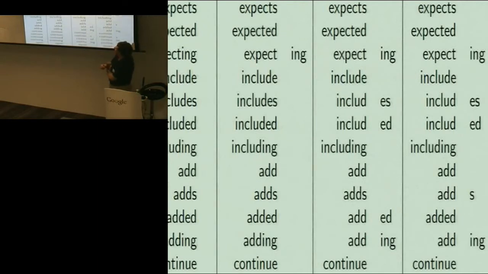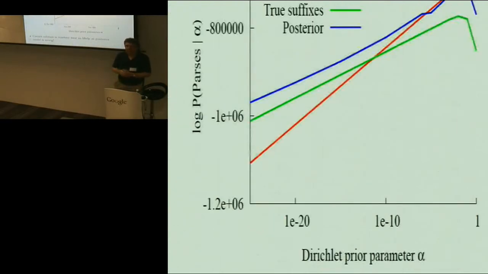This is where I've taken all the verbs from the Wall Street Journal. You can see over here with alpha fairly large, there's no segmentation whatsoever, so I'm still getting the maximum likelihood segmentation. As alpha starts to get smaller, I'm starting to pull off some suffixes, but it's still not great. I mean, including is still sitting here. Some statisticians pointed out to me that if I'm using an alpha of 10 to the minus 15, I should do 10 to the 15 iterations at least before I should expect convergence. So you should not believe these numbers over here. But the point is that even the Bayesian sparse prior is really not coming up with anything reasonable here. So why isn't it?